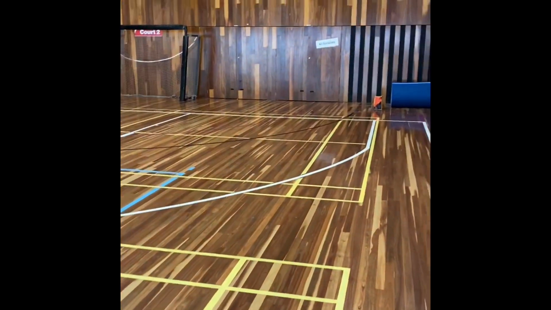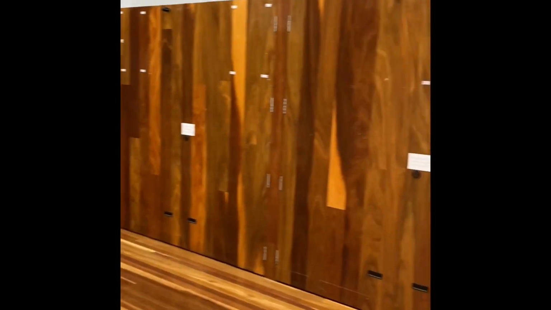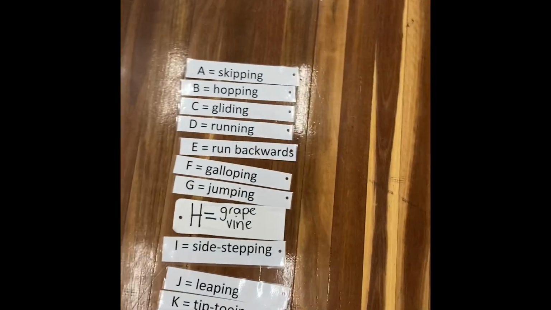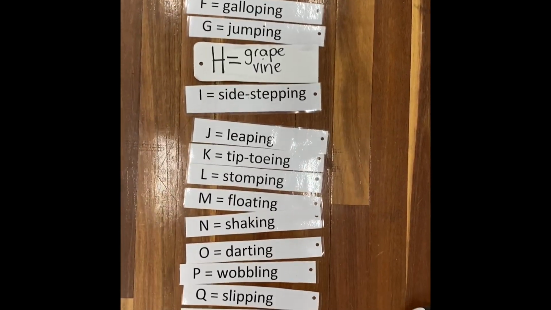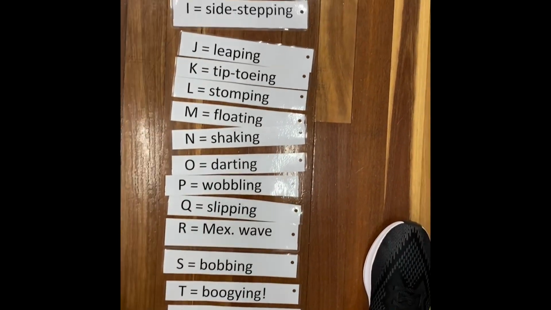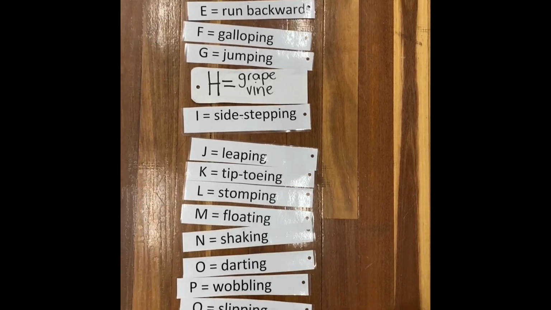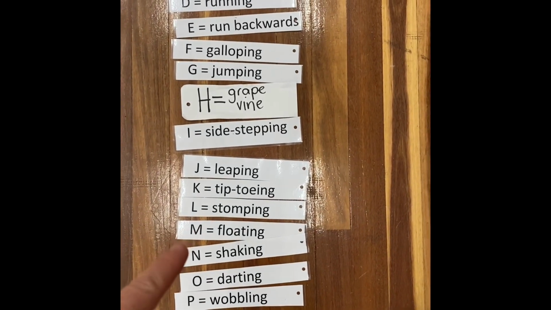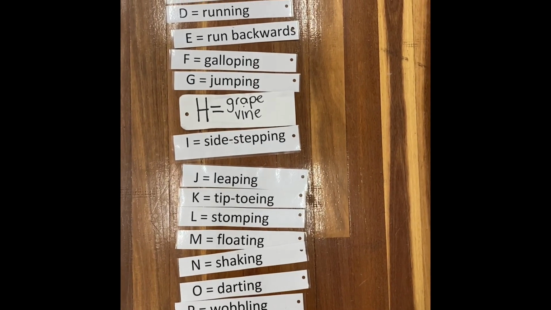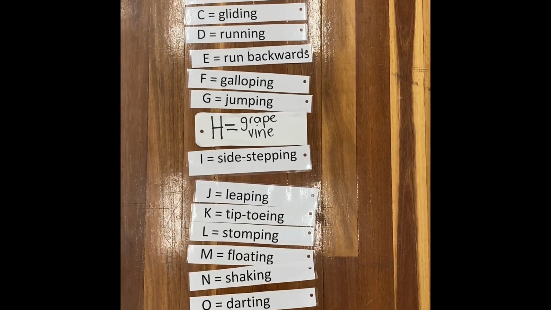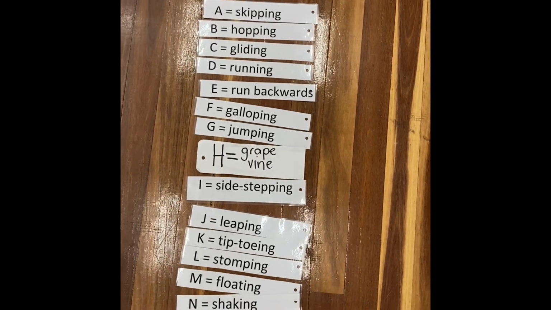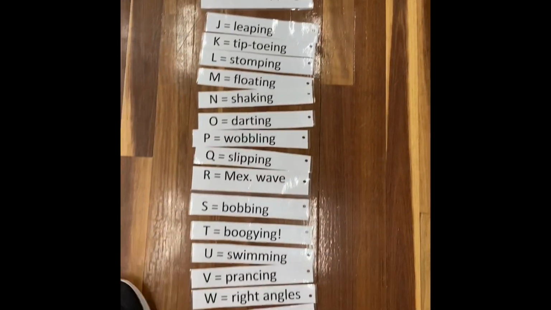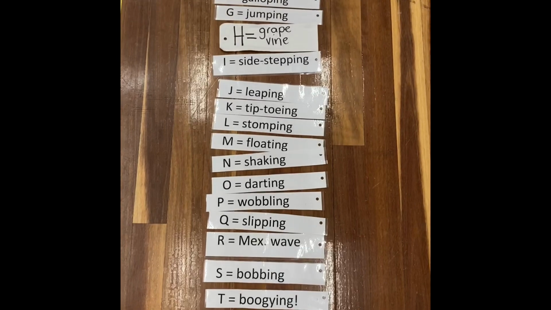And as far as setting this up, Joe and I usually have these stuck on with blue tack around the gym. So that takes just that little bit of organisation before your class to have these spread out around the gym. And then the students have to understand the order of the letters of the alphabet as well. So they need to know that if they're trying to find the letter M, that comes after G, so it may be further around the gym wall from G. So there's some really good sequencing that comes from this task as well.